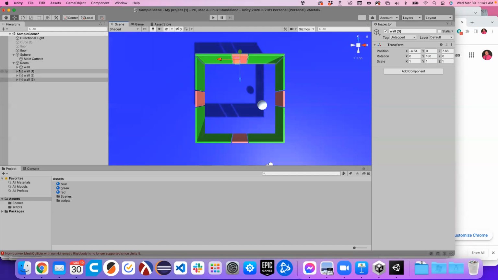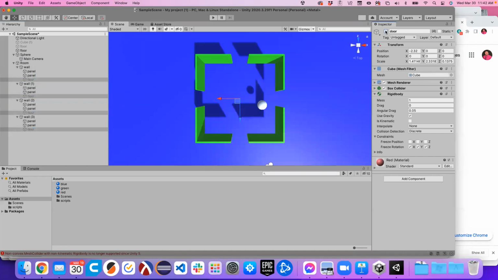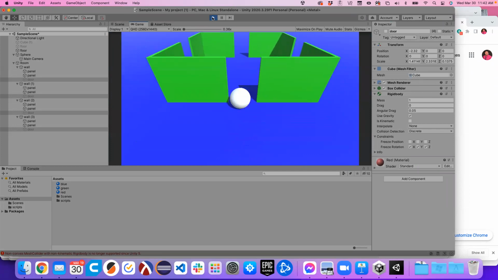All right, so now if I expand all those rooms, on the Mac you hold command, and you can click on multiple game objects. It's probably shift on PC, I'm guessing. I just held the command button and clicked on each door, so I can turn all the doors off at once. All right, so now we have this.